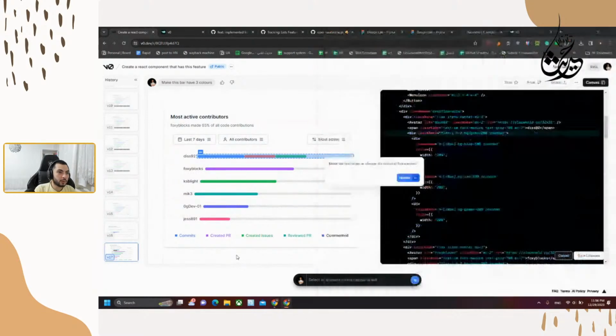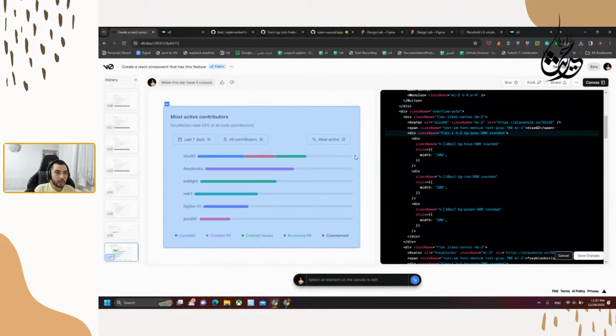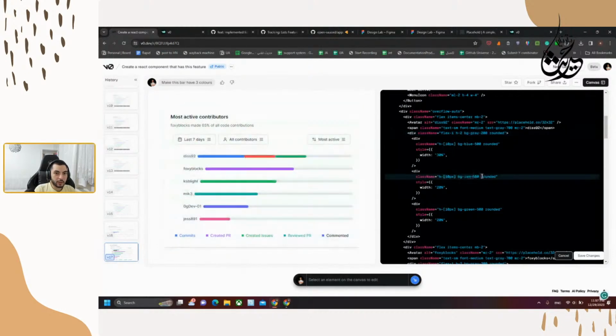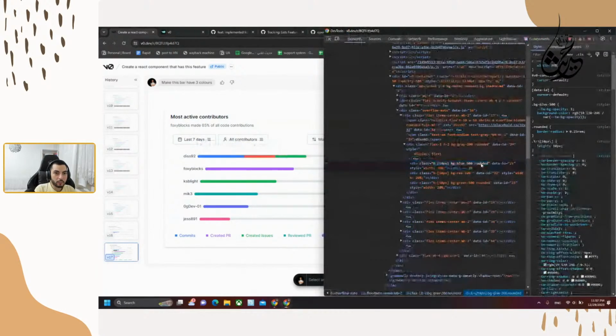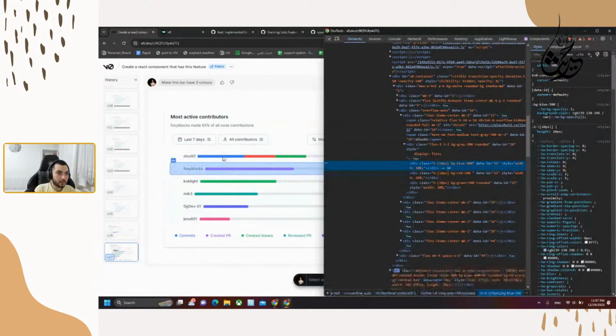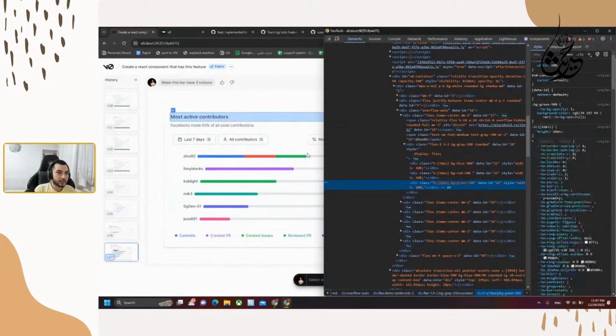Just changing the display would fix that because you already have those colors here, but then you will need to change this from rounded to something different, and let's change it from here so that you don't have this rounded, and then you would have the expected result somehow.